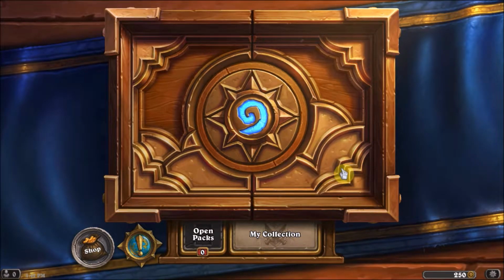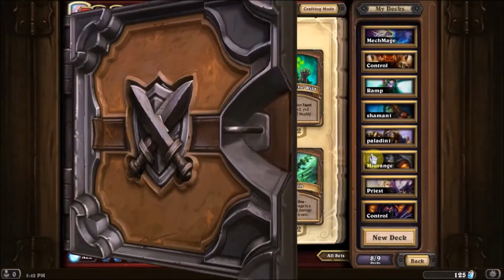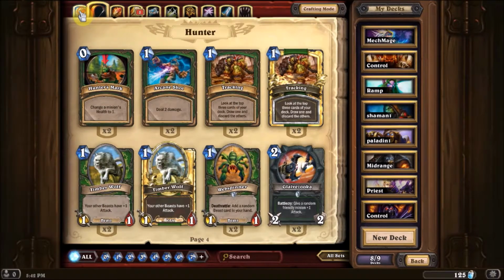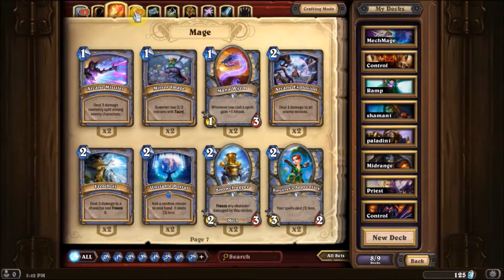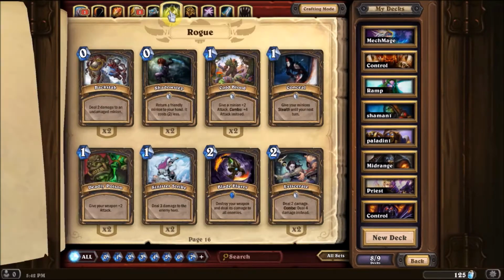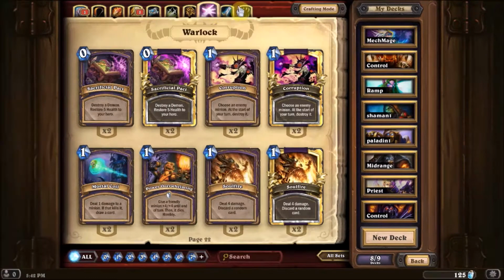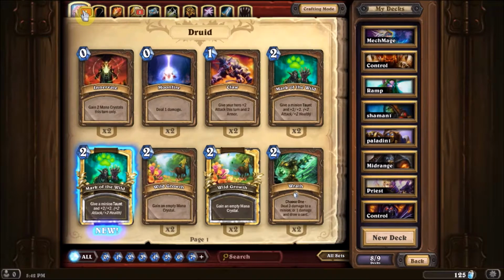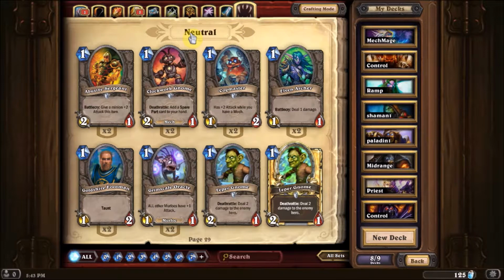My computer is on the slower end, so pardon any lag that you might see. Alright, so this is your main screen for deck building. Up here you have your different classes: Druid, Hunter, Mage, Paladin, Priest, Rogue, Shaman, Warlock, Warrior, and Neutral, which is basically your generic cards. So how it works in Hearthstone is you have your 9 classes, and each of those classes has access to their class-specific cards as well as all neutral or generic cards.